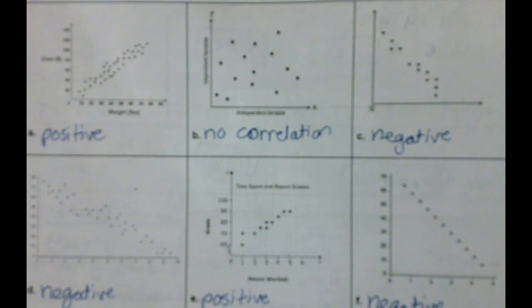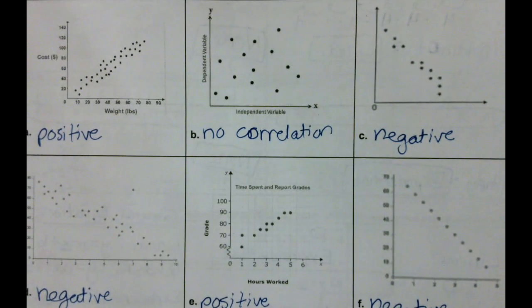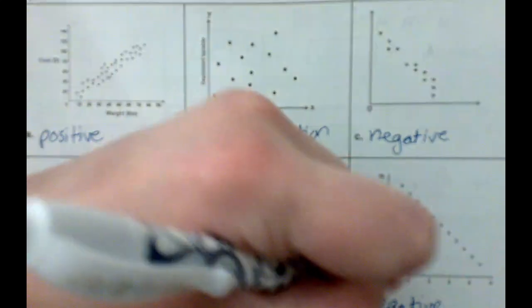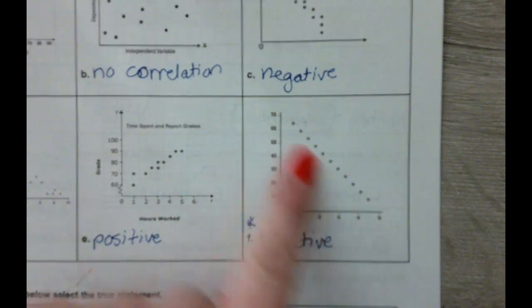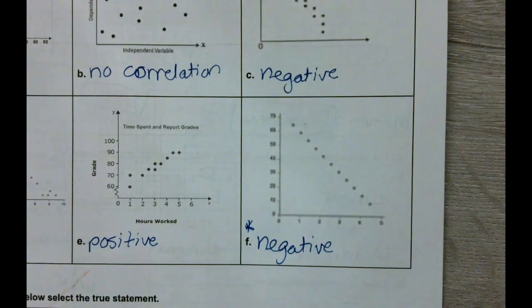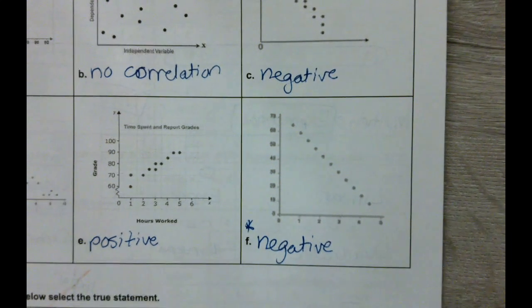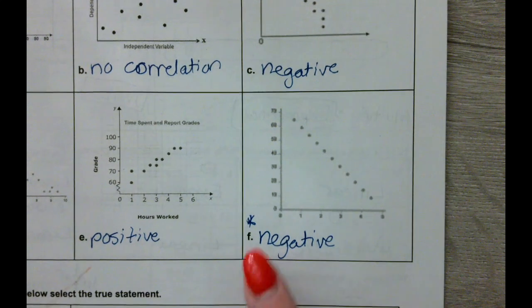Now take a good look. Which one would you say is the strongest correlation? If you don't have an answer yet, remember a strong correlation is going to form a neat line. There's one example that is pretty obvious here, and it is F. Notice it is almost a perfect line. This is what you would like your data to look like in a perfect scenario. This would be the ideal graph to have. So which graph has the strongest correlation? Graph F.